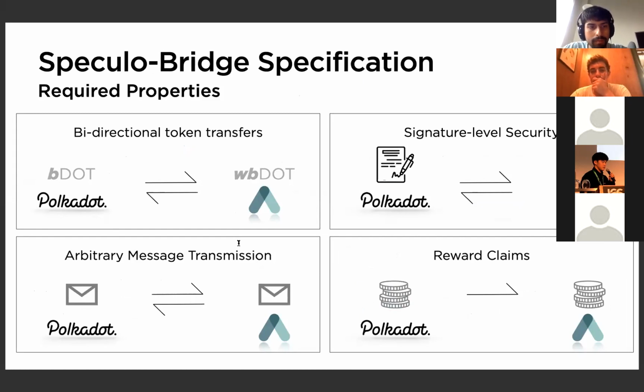Signature level security means that the Anchor smart contracts need to be able to verify the signatures that have been made on the Polkadot chain. And arbitrary message transmission is simply a requirement to enable remote reward claims, because we would also require the ability to execute arbitrary transactions, not just token transfers, on a remote chain. In this case, the Polkadot mainnet.